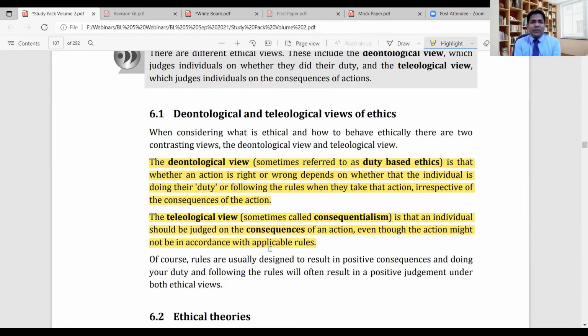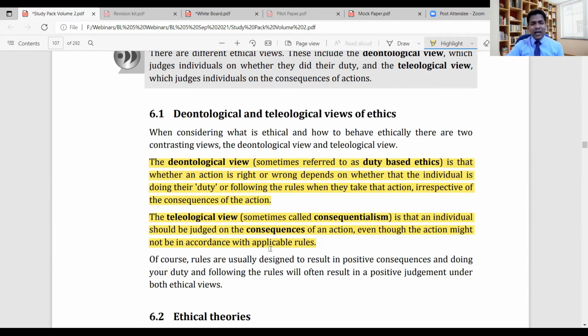So two different views. Finally, in both ways we may get the same ethical practices. You can't argue the second one is better and the first one is not as good as the second one. You cannot tell like that. At the end of the day, you may come to the one destination. Like I told you, the way you are going to the goal, you can go on the highway or on the normal way. But sometimes you can have a different argument: no, the second one is best because you are focusing on the result.